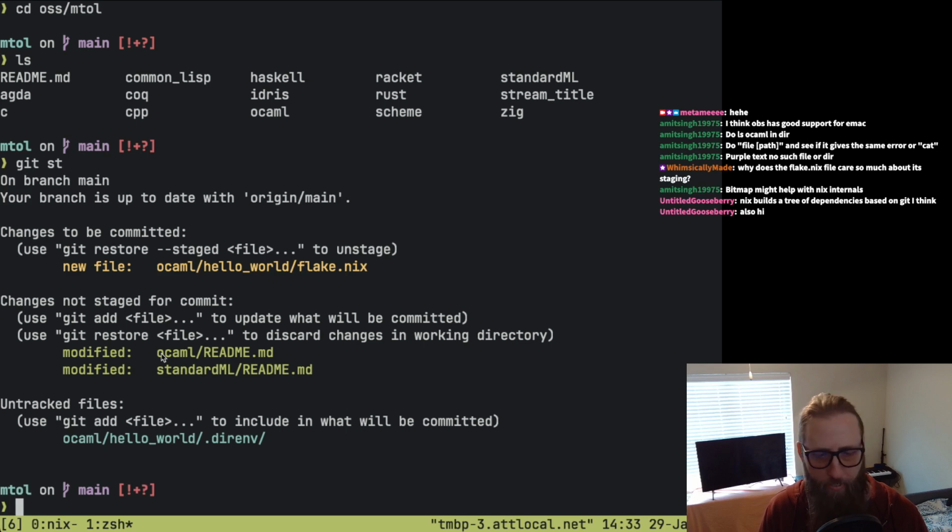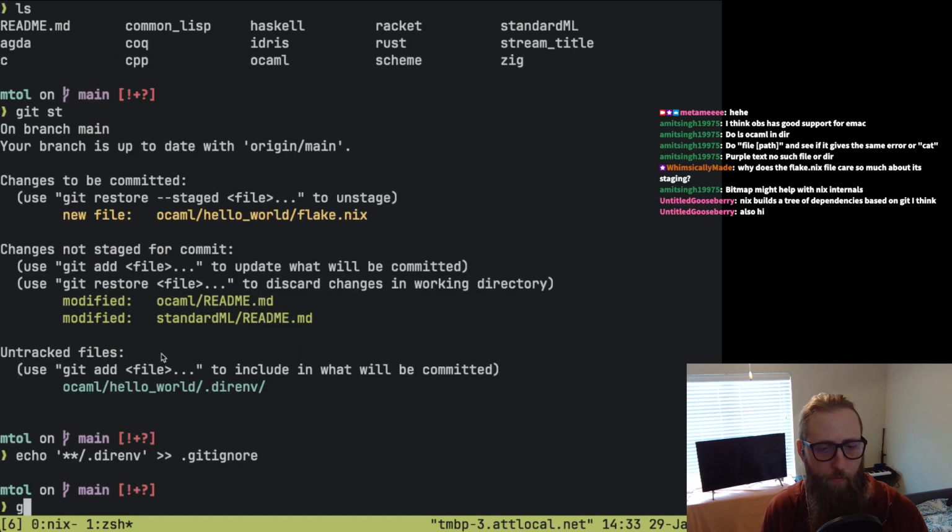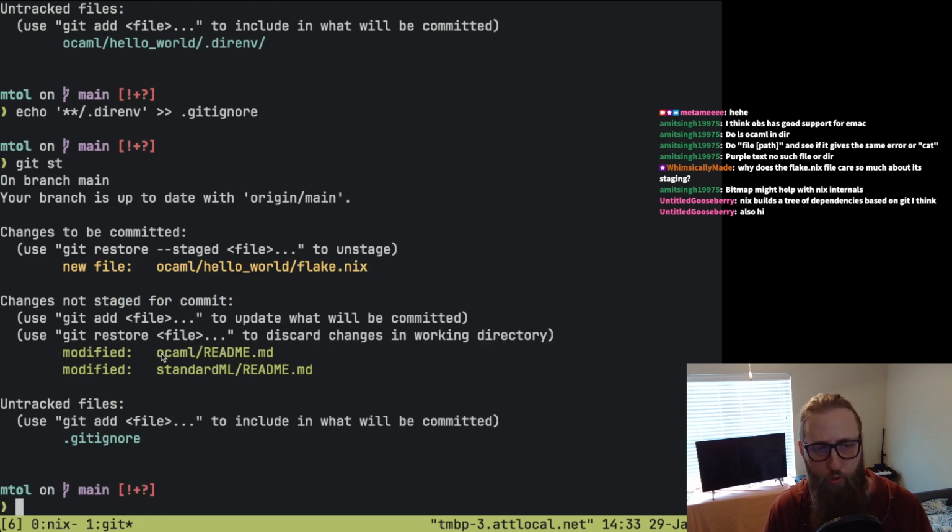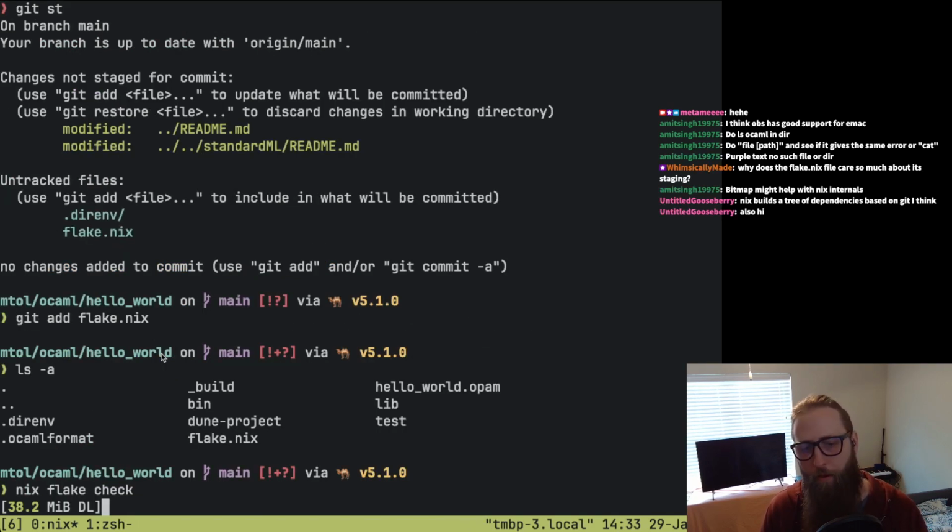Well, I was going to commit some of this stuff, but then I have to do it all in one commit or not, and I'd rather the flake be in its own commit. We can at least add .deriv. Let's see, what would it be? Probably something like this to our gitignore. Boom. Okay. Still running.